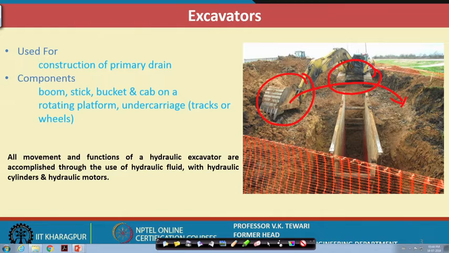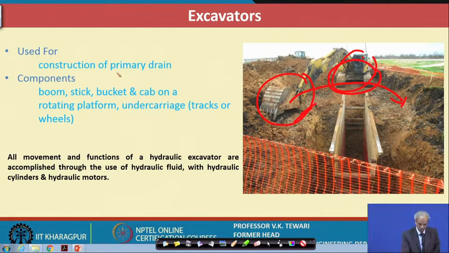Now, it is the other part of it, which is here, which is actually maintaining the balance of the whole load coming onto this location, and the operator is somewhere here. And these are meant particularly for, you can see that maybe road construction is going on and a dike is being created. So, for that you will need such excavators. Primary drain, yes, maybe a drain is being created here. So, for this you will require such a thing.